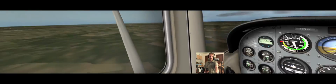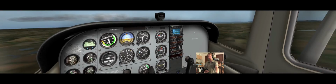So this is not how X-Plane looks like. Usually when you look outside, you see all kinds of detail. This is really the bare minimum. It can't get any worse than that. But recording it on a triple screen setup, I want to see somebody do it.